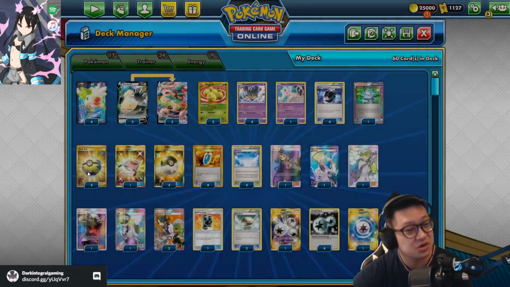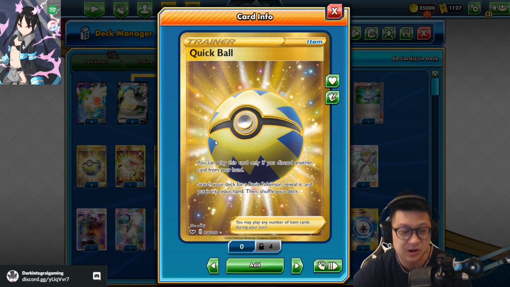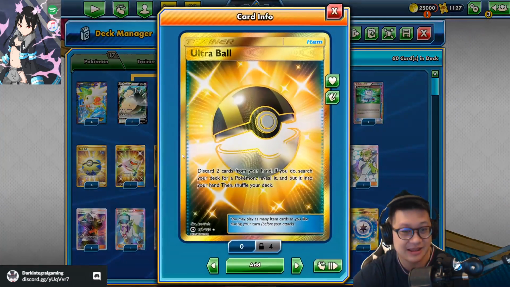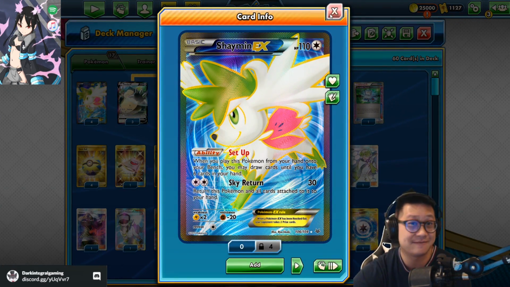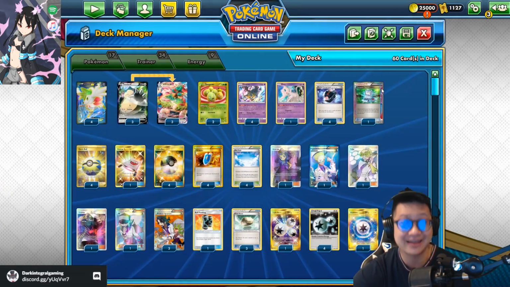So what you do is you use thinners that dump the junk cards out of your hand, discard a card, and help you find cards such as Shaymin. Find a basic Pokemon, find Snorlax, or find any Pokemon, and discard 2 cards. So you will just draw, and you have amazing setup with this. And that is that.